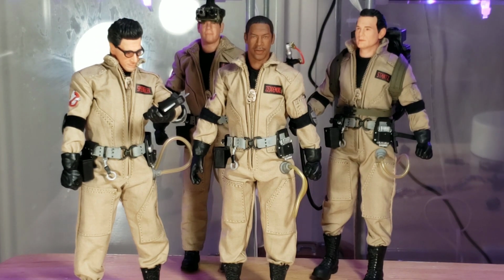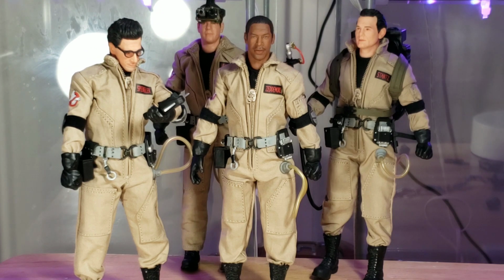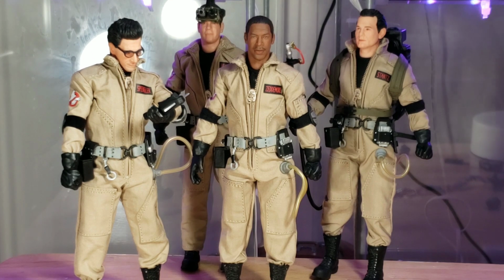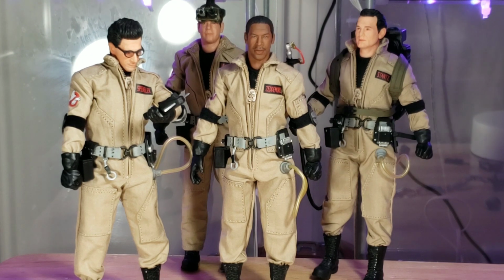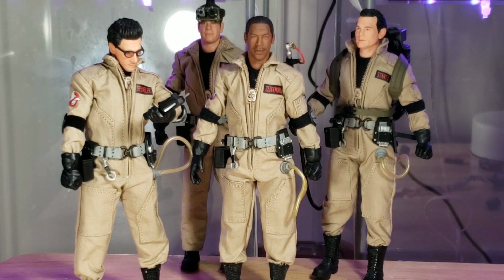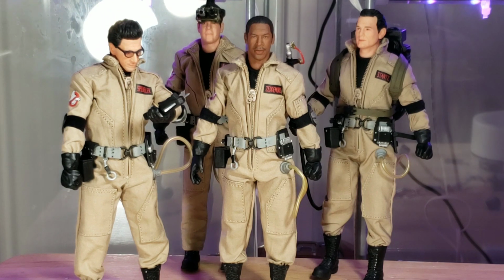Let's consider the average Mezco figure costs $80. So if you were to times that 80 by the 4 of these figures, that will bring you to $320. Let's look at it another way. So far, all of the figures that Mezco has introduced that have a light up feature cost at least $100. These figures have light up features. So you times that $100 by 4 and you're at $400. Also, we get a Slimer. You also get 4 stands.